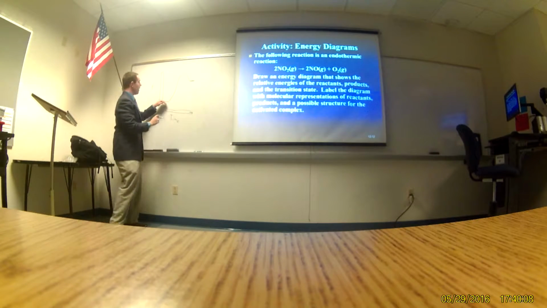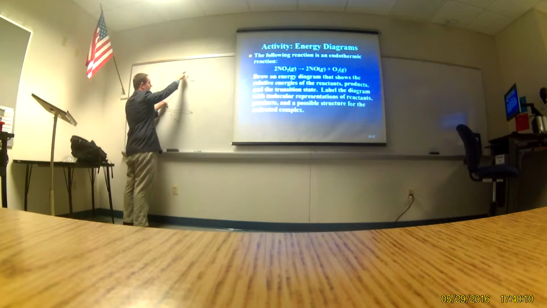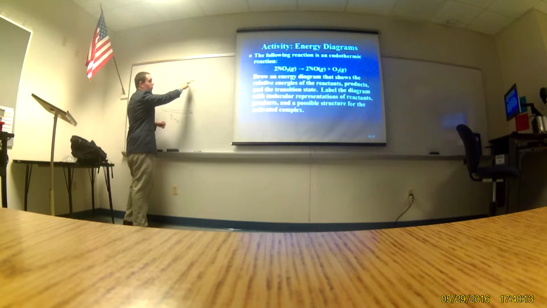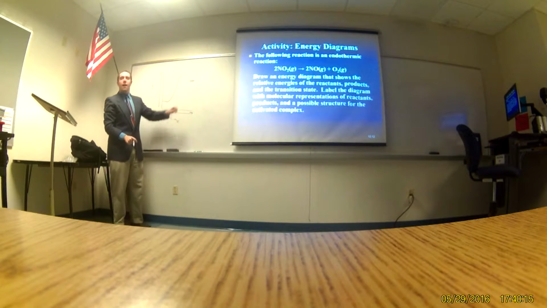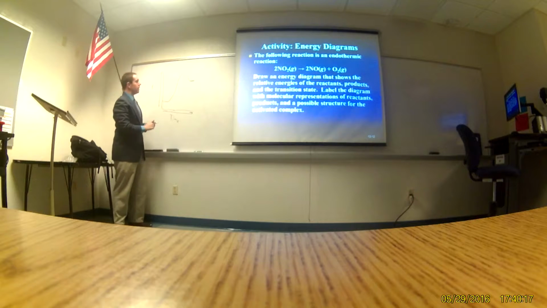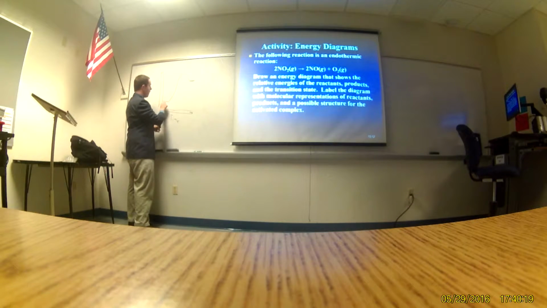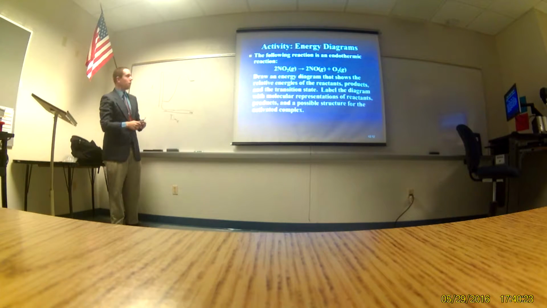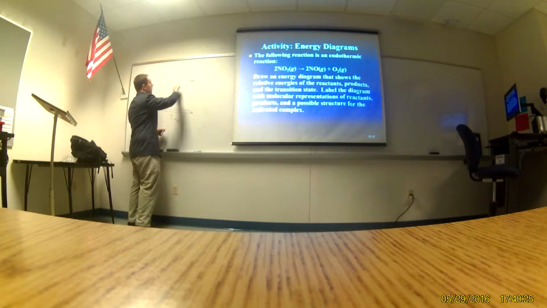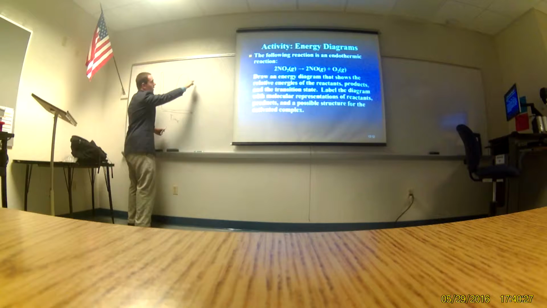So you go from your reactants up to the transition state, and then you have to come down to the products. It's just a matter of how far down you come. Do you come down to a point above here or a point below here? So this is endothermic. We're going to start here, go up, and then only come down a little bit.